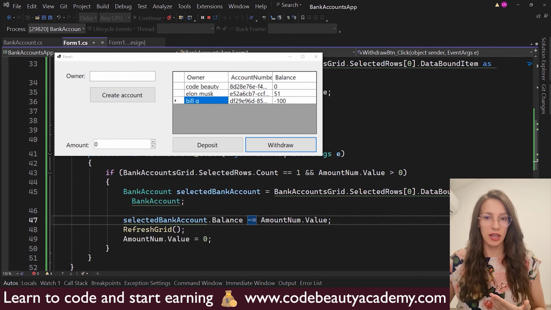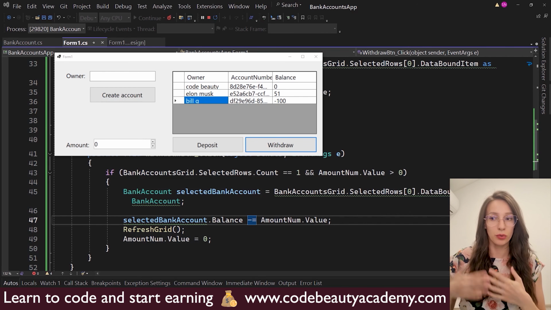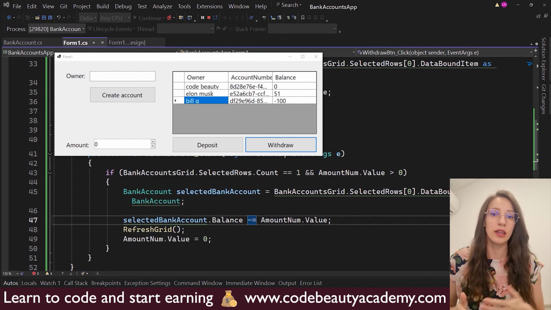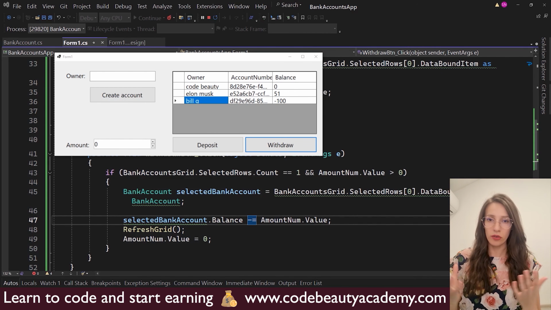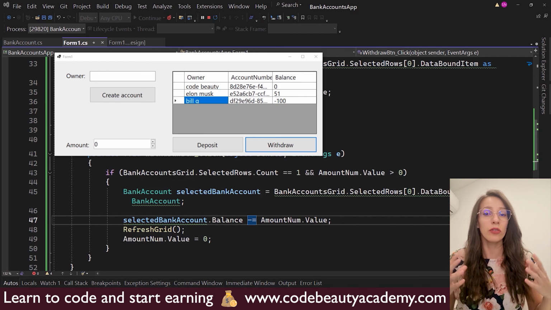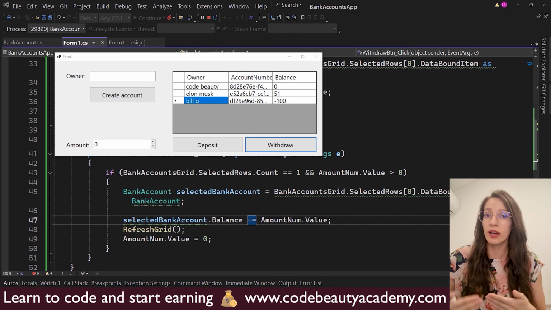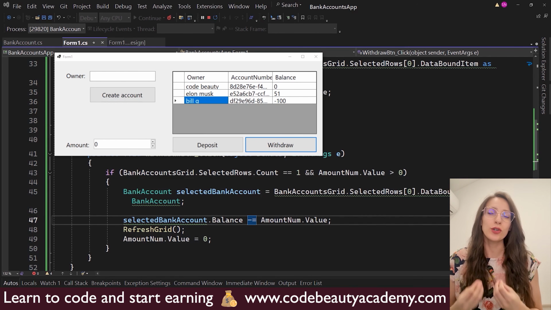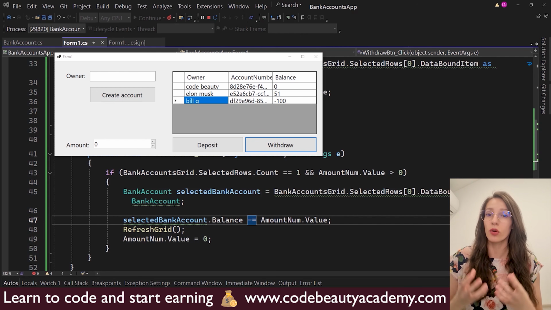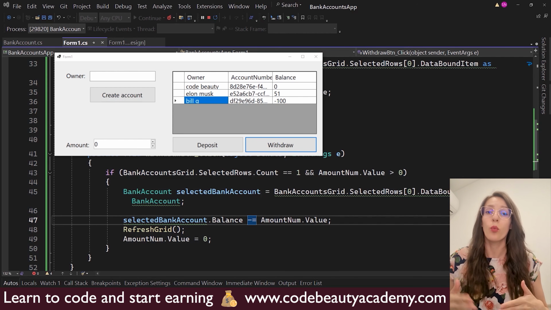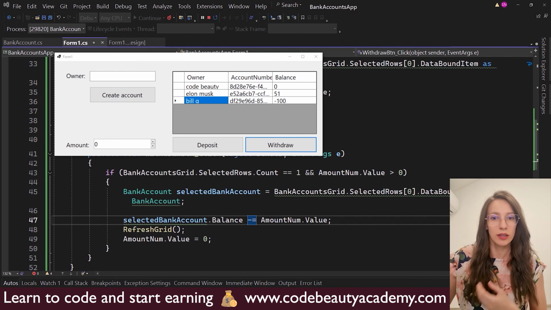What should happen instead is that we, as creators of bank account class and the ones who know all of the internal workings and all of the logic of how bank accounts should work, we should also provide a set of rules that need to be followed by other developers when they are trying to change the balance.